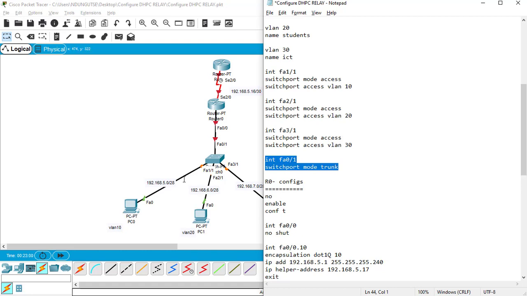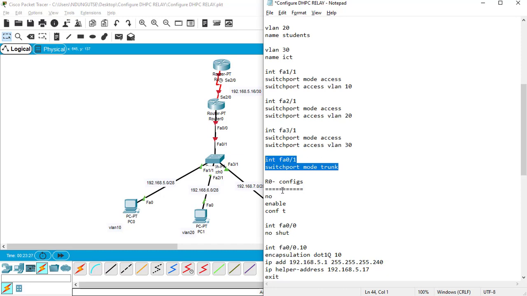The interfaces that go to devices are going to be mode access, but this one will be trunk, just to allow these machines to communicate with other devices or routers to access the router's services.